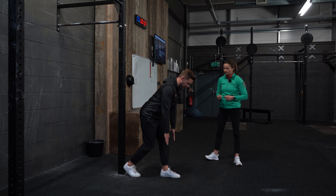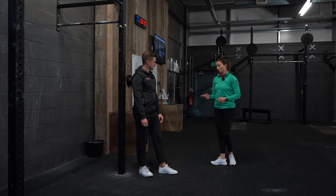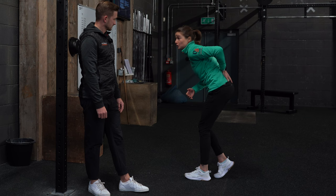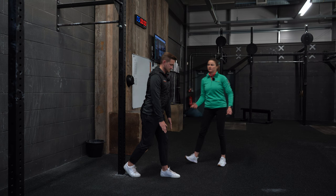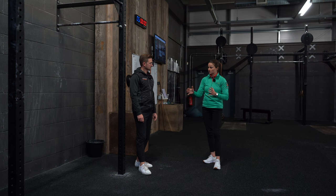Definitely repeat this on both sides. If you're finding this movement easy you can add a little weight — a kettlebell or dumbbell. The technique is key: what we don't want to see is the spine collapsing with little hip movement. It's got to be a pushing back of the hips, almost like closing the gap between your backside and the wall. Aim for eight to ten reps, nice and slow on the way down, with that little tuck at the top to get the glutes going.